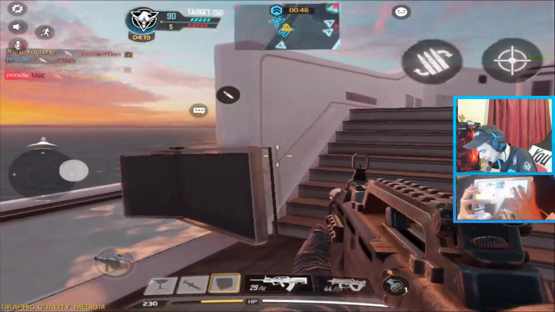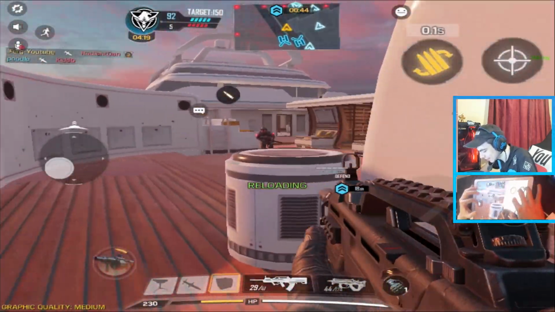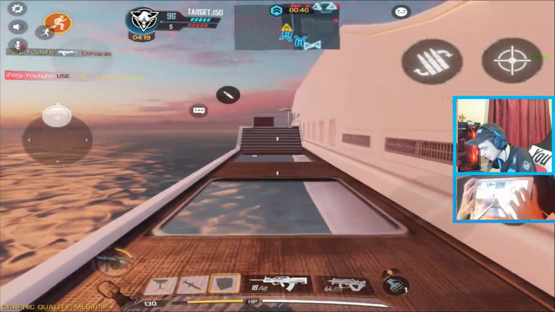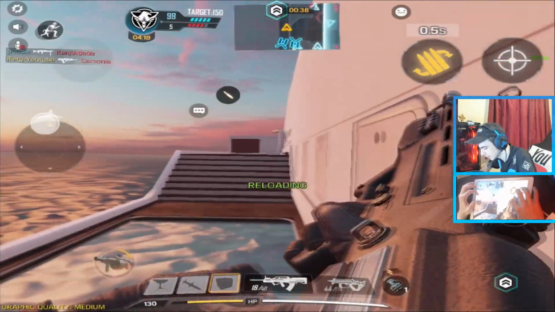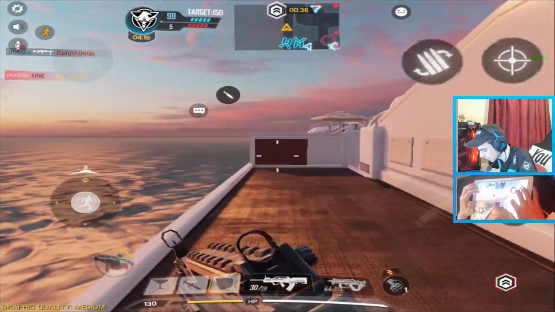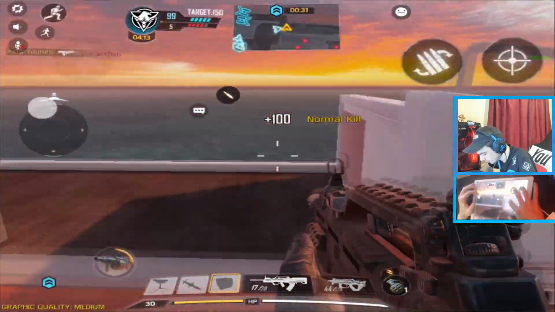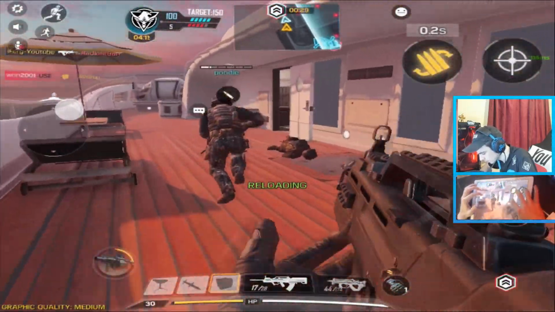Bro, I have three SAM turrets down right now. I have three of these. That's tough. Pretty toxic, to be honest, that I'm just spamming SAM turrets down. What do you think, chat? Am I being toxic right now? I feel like I'm being pretty toxic. Honestly.